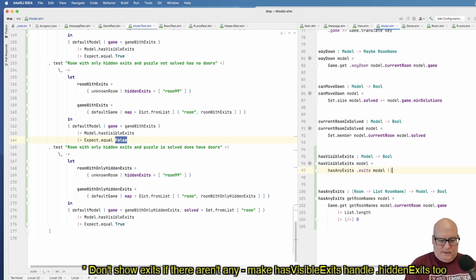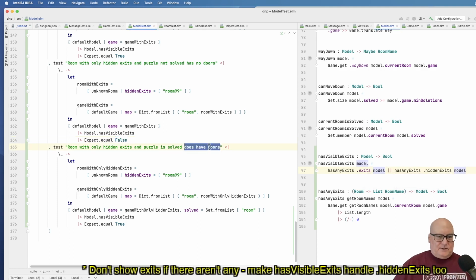But this one, if you have any exits, well, let's do level 1. I think, do we get to use these? We can say has any exits, and then let's look at hidden exits for model. Now, I don't think this is quite right. I'm not sure on the syntax either, but all right. Room with only hidden exits and puzzle solved.